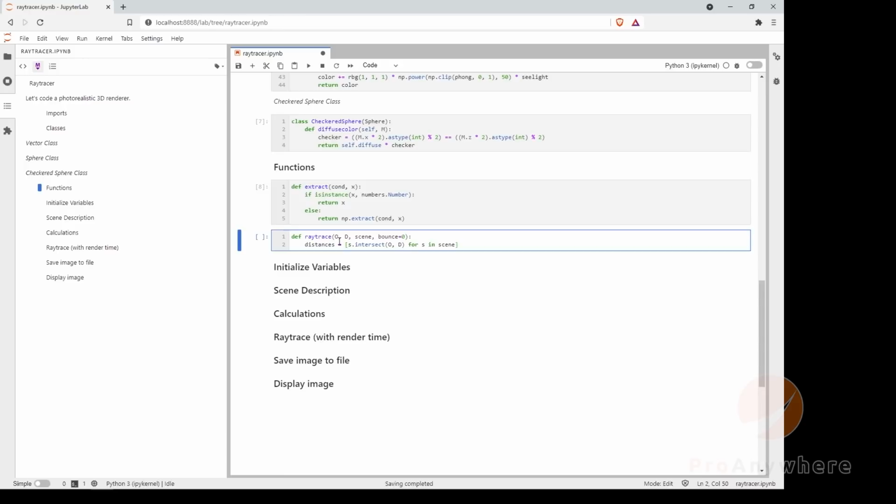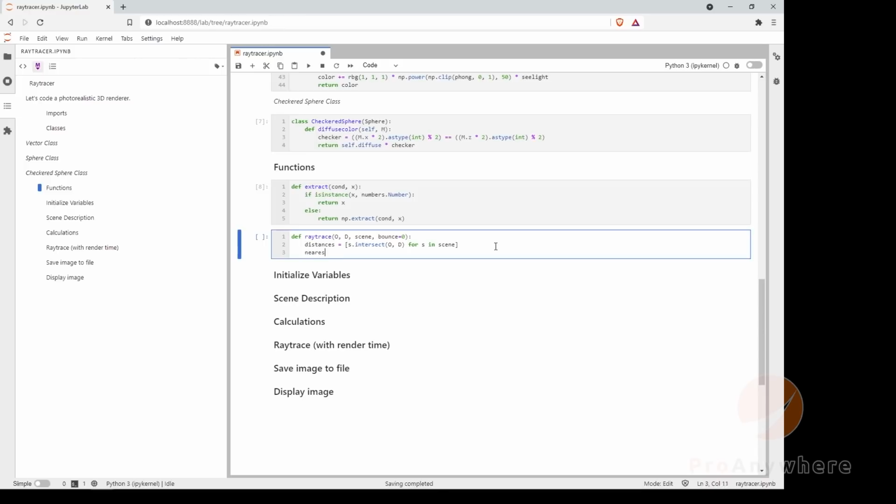Basically, we're cycling through the scene and checking the ray origin and the normalized direction to see if they intersect. So we know what's true and what's false in here.